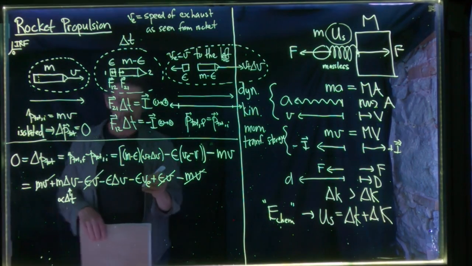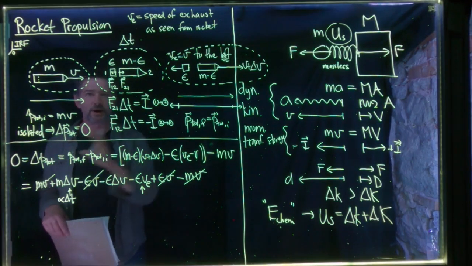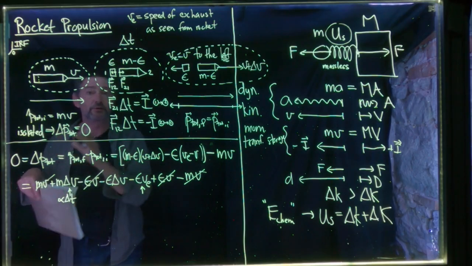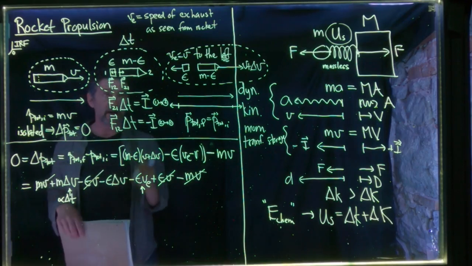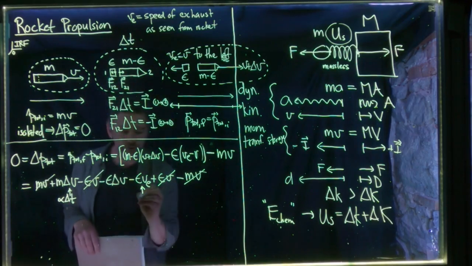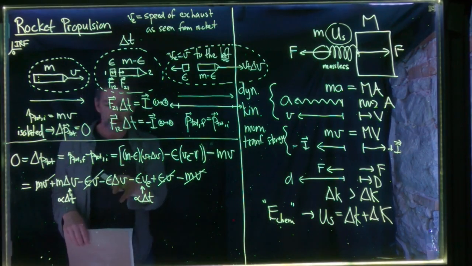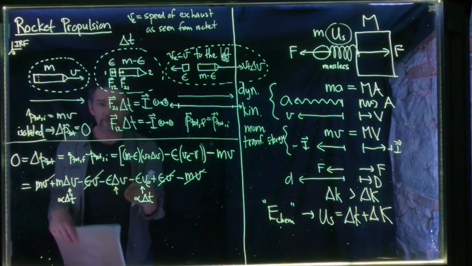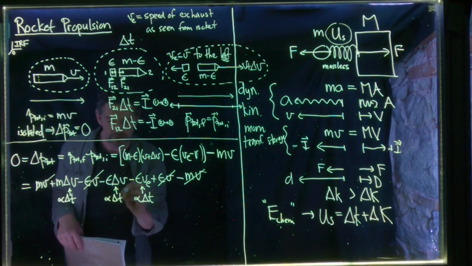Okay, this term over here, that epsilon is the amount of mass that you're throwing out of the rocket during a time delta t. During, say, 1 second, you throw 100 kilograms out. During 2 seconds, you throw 200 kilograms out. So this epsilon, the amount of mass that you're throwing out the back during that time interval delta t, is also proportional to delta t. Okay? But now you look, but what about this guy? Epsilon is proportional to delta t, and delta v is also proportional to delta t. So this term over here is of second order. Okay, it's smaller. This is proportional to delta t squared.